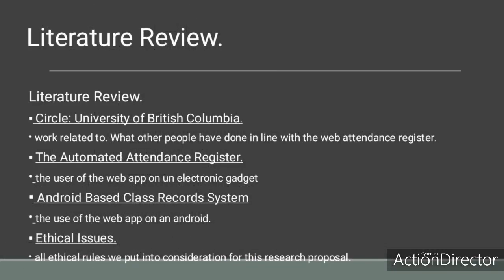In continuation from where my friend has ended, I'm taking it up from ethical issues. What ethical laws do we put into consideration for this research proposal? Take for instance privacy. Our app content shall be only visible to lecturers, tutors, as well as students who are under the Department of Laws at the University of Zambia. Intellectual property. It is considered to be a crime to use someone's information without acknowledgement. Therefore, whatever information or usable software that shall be used to better our project shall be cited.